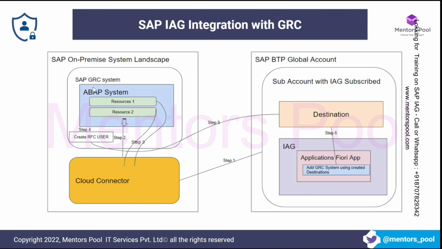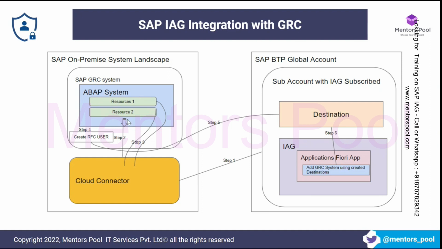As soon as you add this ABAP system, you have a connection created with your cloud connector and your backend system, but it is not exposing any resources. So you have to add your resources, which can be OData resources, or there are different resources, whatever we want to expose, we'll add those resources as part of that connection. So step one is adding the sub account in a cloud connector. Step two, adding the ABAP system in that cloud connector for that connection.